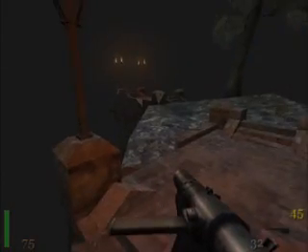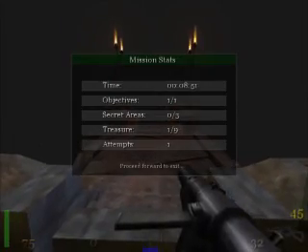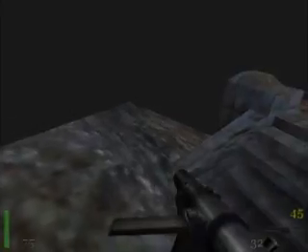Oh my god! Oh, good god, that took me a bit by surprise, that did, I'll be honest with you. Huh. Not many enemies, are there? And only three. And this doesn't really appear to... Three secret areas. Three... Oh, God. Careful.